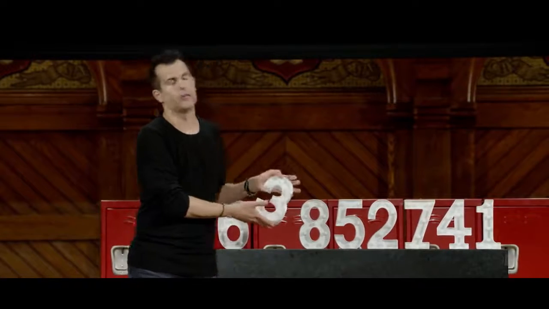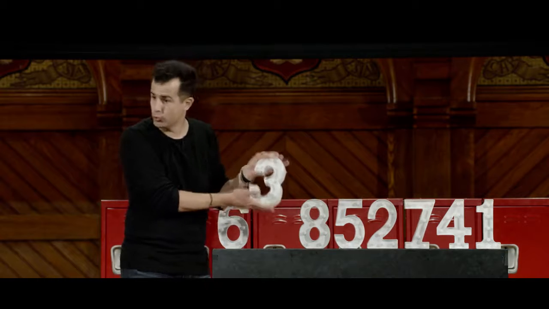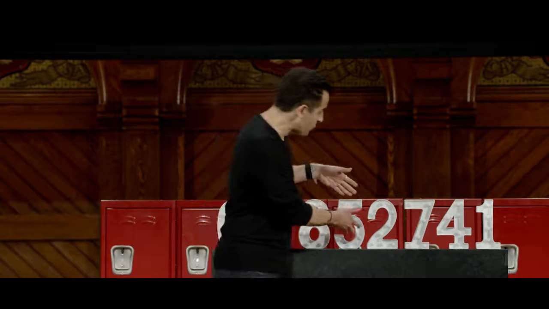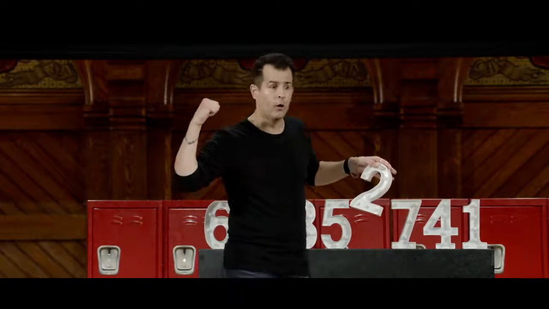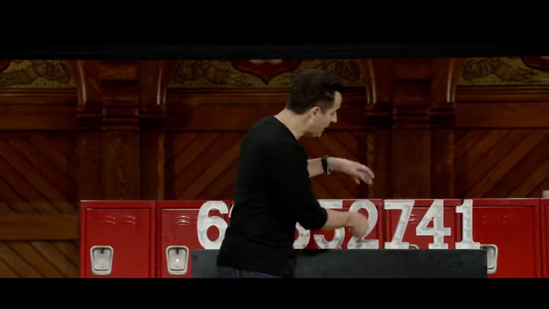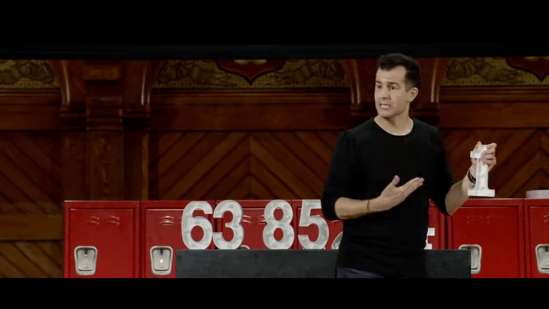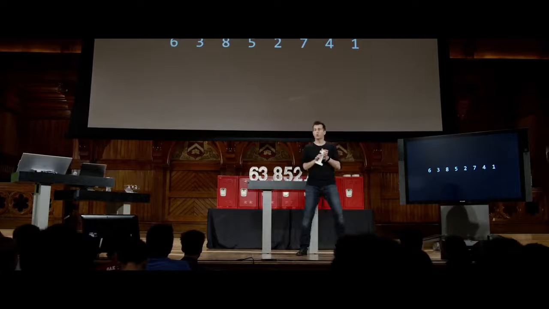OK, now I see 3. 3 is obviously less than 6, so I'm going to forget about 6 and just remember for now that 3 is the smallest element I've seen. 8 is no smaller. 5 is no smaller. Ooh, 2 is smaller. I'm going to remember 2 is the smallest, and I'm going to forget about the 3. Meanwhile, I keep going. 7, 4, ooh, 1 is even smaller. And so I've gotten to the end of the list. The smallest element in this list is 1. It obviously belongs over there. So what can I do with it?